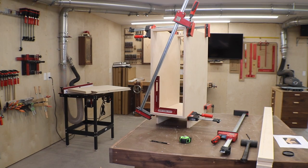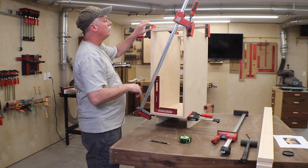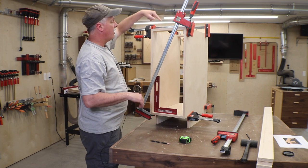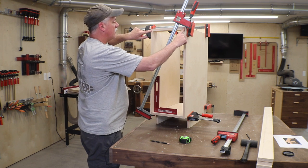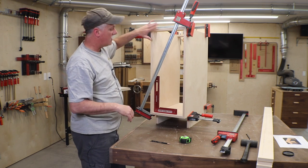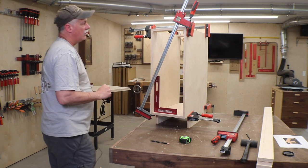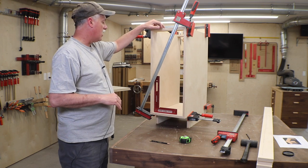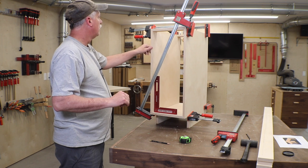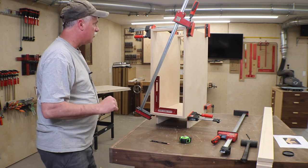Okay, so I got a first dry fit of this first cabinet, and it all came together really nice. I needed to coax it just a little bit. These strips that are in the top will ultimately be part of that frame in the top, but they're just cut and set in here for now. I'm not going to glue those in until I finish the frame, but I'm going to use them for a spacer to go ahead and get this cabinet essentially glued up, and then we can move on with these frames on the top. But I'm going to do this with both this small cabinet and then the wider cabinet on the other side, and then we'll come back and work on that center cabinet after these are complete.